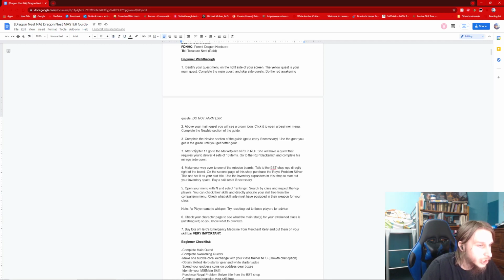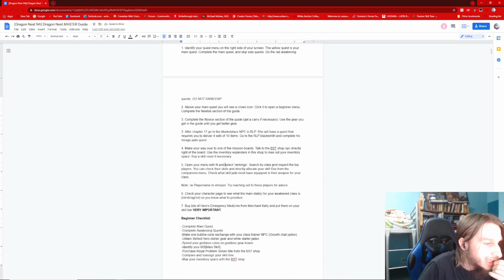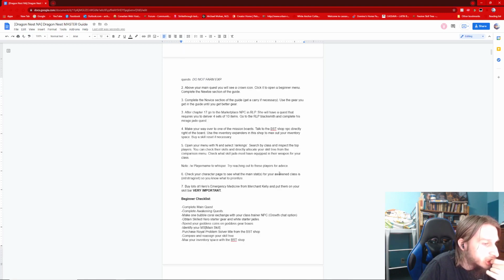Make your way over to the mission boards. Talk to the NPC. We do not do this anymore. So you're going to skill reset if necessary. Use inventory expanders to max out your inventory space. I guess I should add here, once we get around to doing the veteran missions, I'll say to use the veteran stat title. Search rankings, figure out your main skill, and get advice. Okay. Check your main stats.